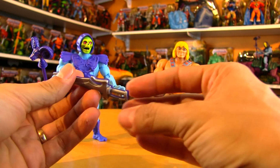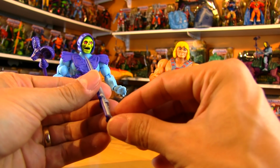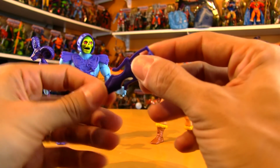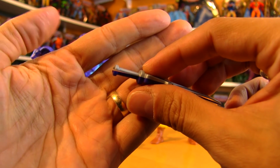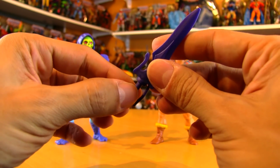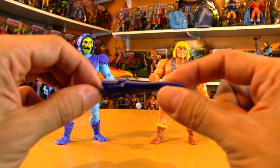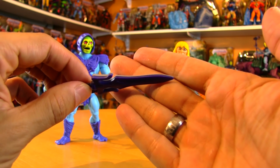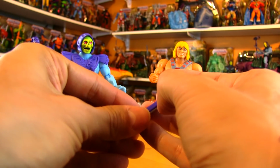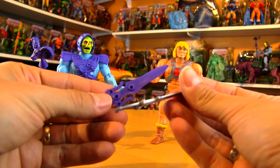Any original He-Man fan knows how horrible some of these power swords would fit together or not fit together, come apart. But these have plugged into each other very well. They just come apart a little bit at the handle, which is not a big deal because that's where the figure holds the sword. The important part is for the blades to not come apart, and they look great. So the connection points are in the right spots and they're the right sizes. It comes apart, doesn't feel like you're going to break it.